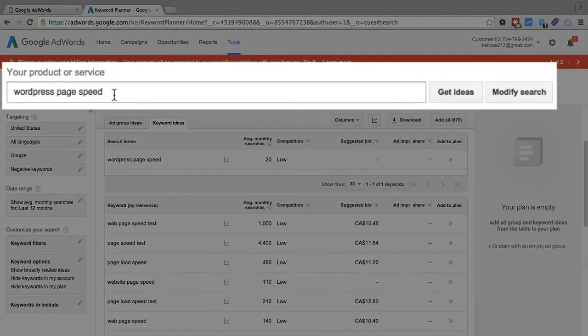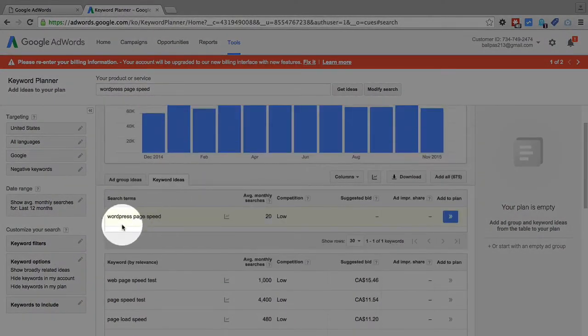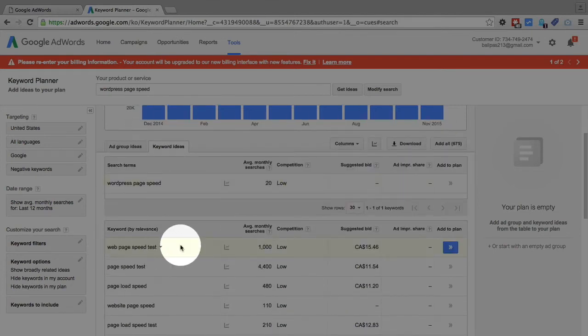You want to search for your keyword. You find one, the one that you enter, like when I enter WordPress page speed, only got 20. That's not super. Google recommended a better one. So we take the best one we think would fit best for a market, something we're knowledgeable about, and we can create the post for that or outsource the creation of that post. And then we find the LSI keywords to include in that article or that content as well.